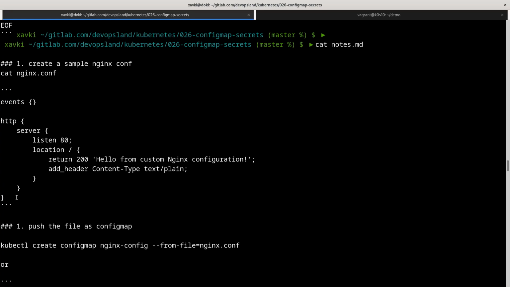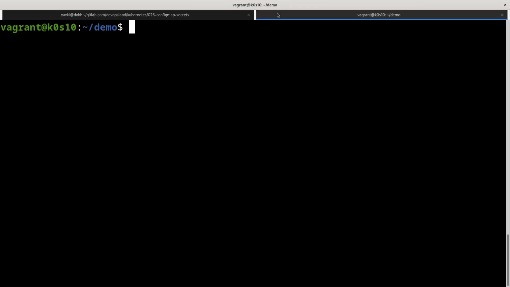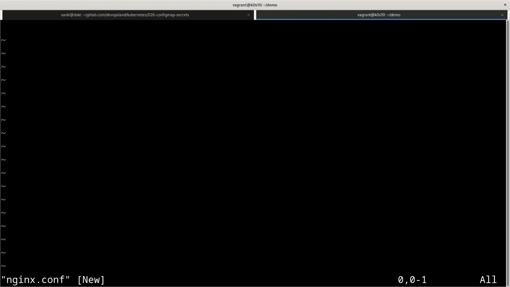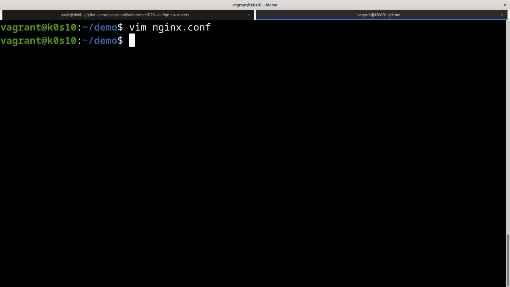I can create a new file, for example nginx.conf. I have a file, not inside Kubernetes, just a basic sample file like that. Okay, and now I want to push it as a config map.